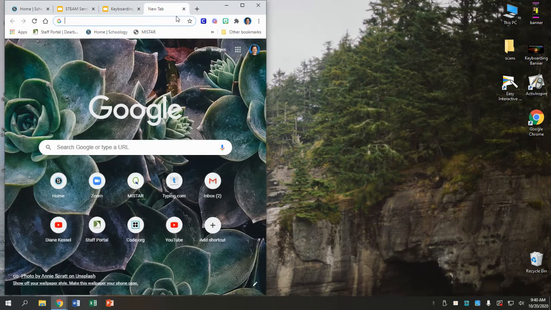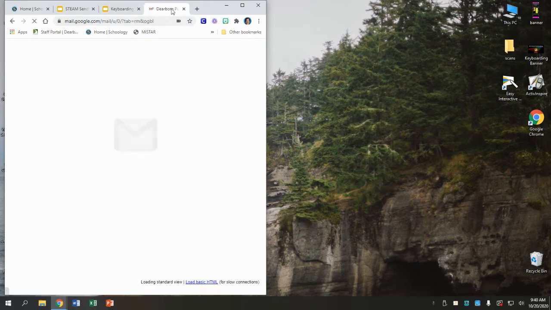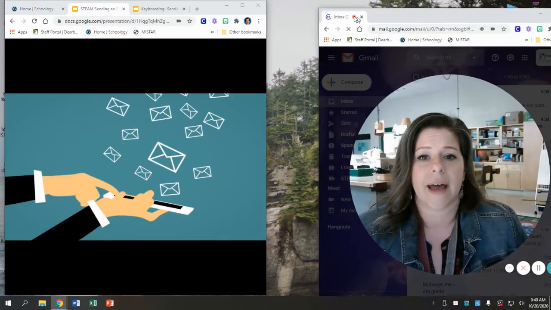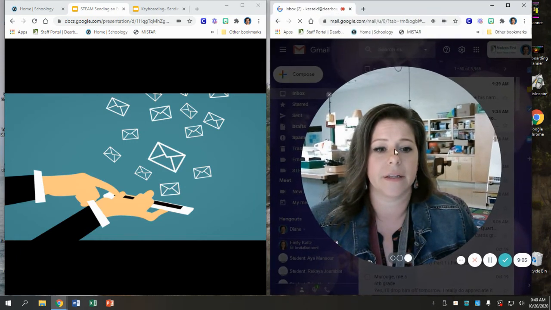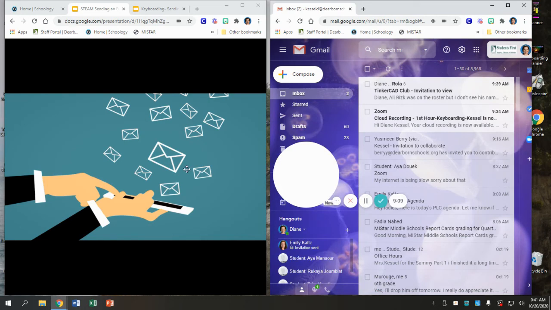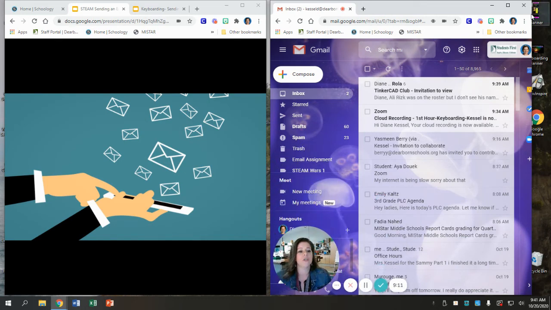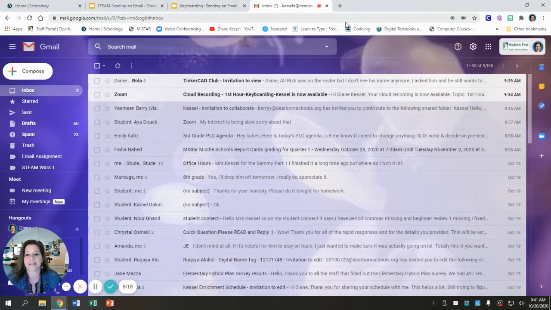And then when you open up your email, you can take that tab and drag it to the side. So now you can see the email and you can see the video at the same time. Okay, so I am going to go out of split screen, but you should be watching the video on one side and have your email open on the other. So let's take a look.